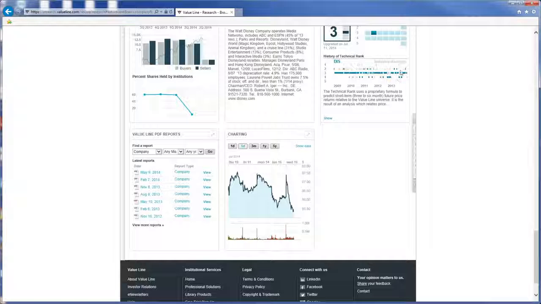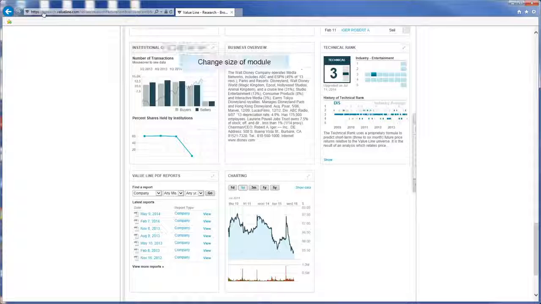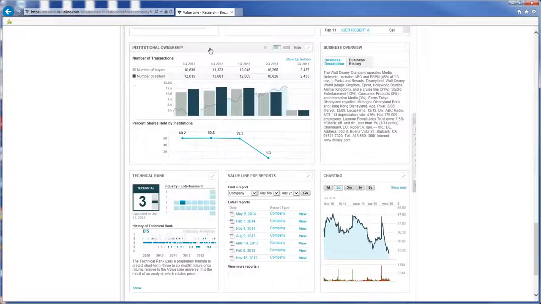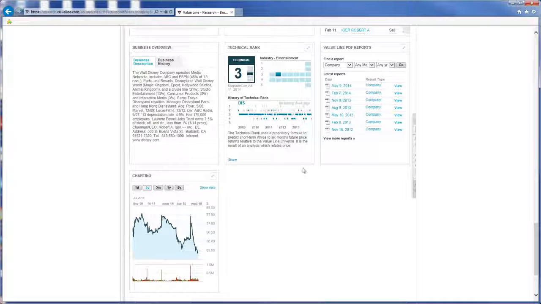Charting will be a separate presentation where we'll go into depth on how to use this feature. To close any module, I simply click on the X. I can maximize or minimize other modules by clicking on the choices next to the word hide. And if I wish to hide it altogether, I would just click on that.